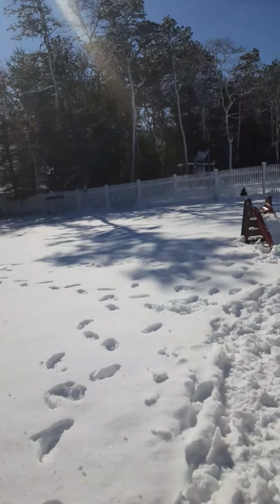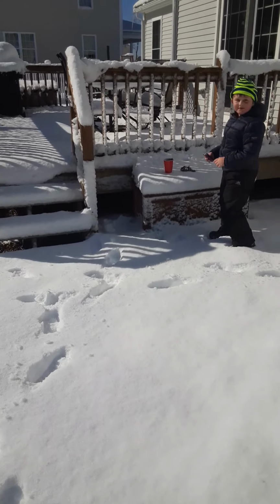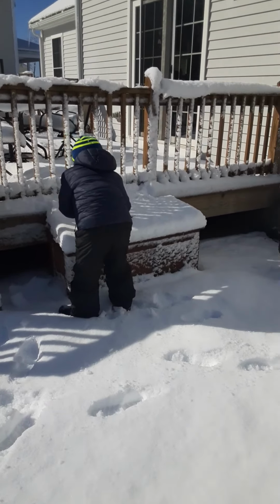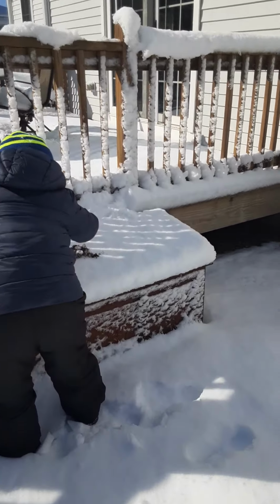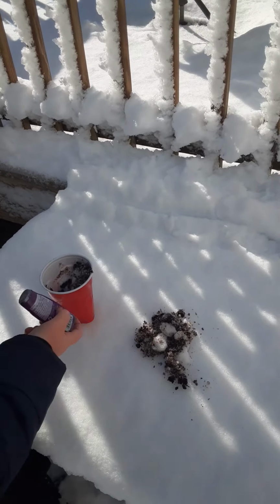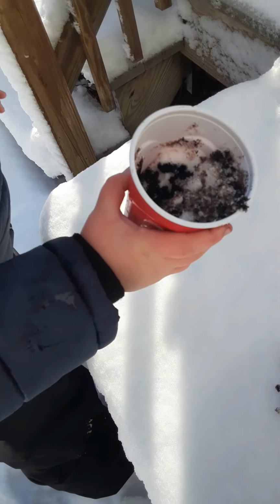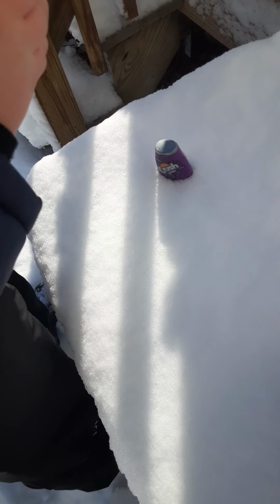Hold on, let me put this down here. So it's a beautiful day here. A lot of snow. Yes. So we have put the grape crush syrup with the fresh snow, and mistakenly did, and we dumped it out, but that's okay. But I made more. Okay, so we made more.